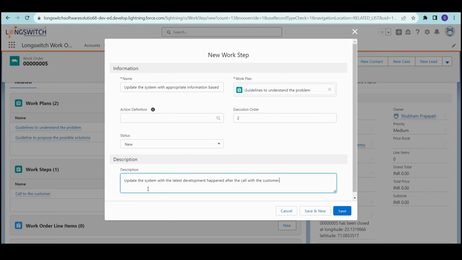Maybe the customer was busy with something, and somehow the support representative might not be able to establish a call with the customer, or it might also happen that the support representative might have had a call with the customer, and based on the call, he might have been enlightened with more information about the issue. So whatever the outcome of the call, based on that outcome, the system should be updated with the latest update.